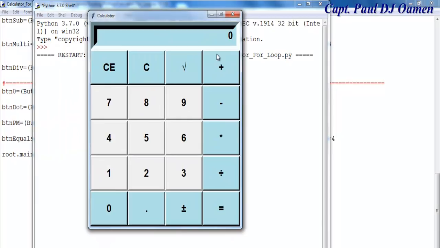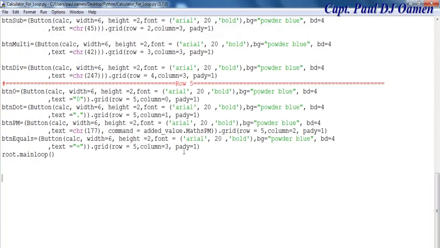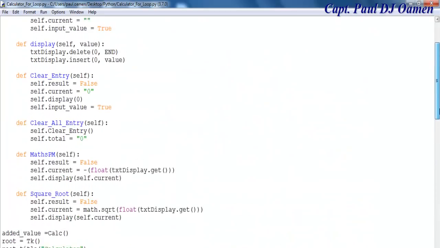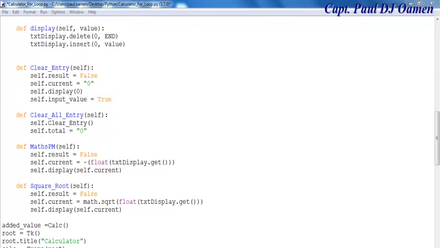That's fine now. So like I said, these buttons are doing nothing yet, so let me just enter whatever in there. Square root of that, yeah. PM, that is fine. Clear. Good. So 1 2 3 4 works. Now let's come in here and take care of the other functions.